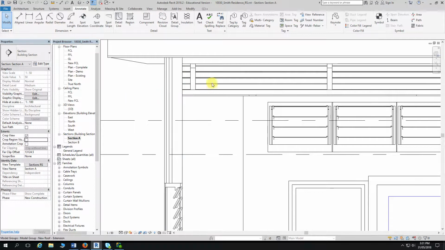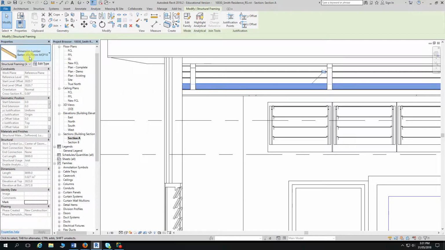Can you see this line work running through here? If you hit the tab key in this area, you should be able to pre-select one of these. What they are is actually ceiling battens. So they're just, what are they?